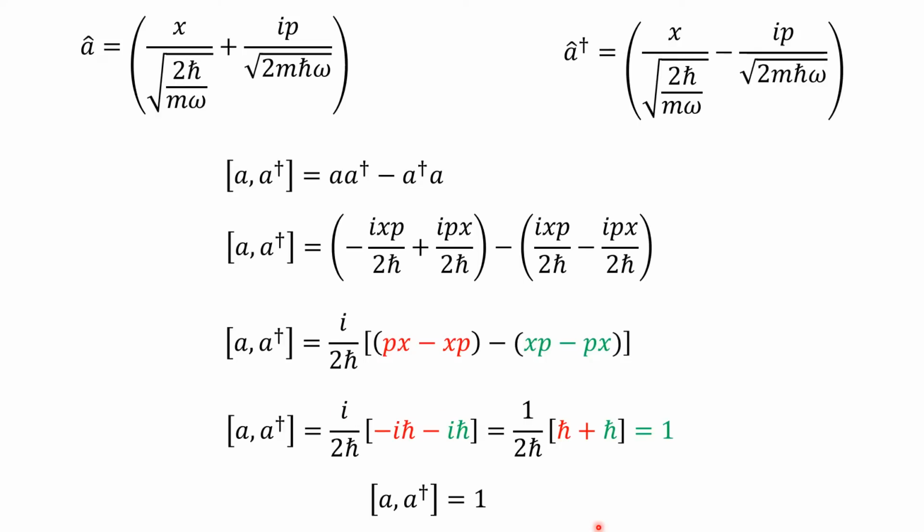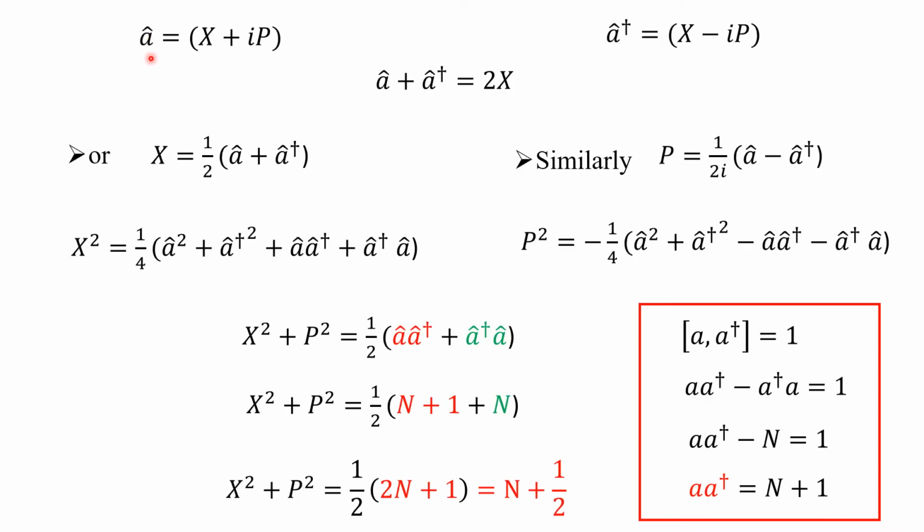So you remember that here one i, here you have i everywhere, so you take i outside. i into i will become i squared, which is minus 1. Here also minus 1, minus minus, so all the minus will become plus. So this will become 1 over 2h cross. Here you will get h cross plus h cross, which is nothing but 2h cross. So this 2h cross will cancel with this 2h cross, and this will become 1. That is, the commutation of A with A dagger is equal to 1.